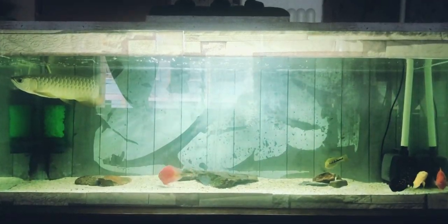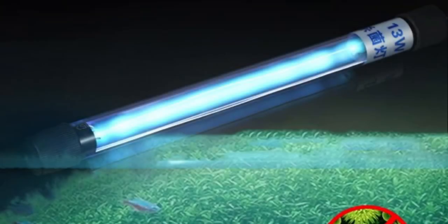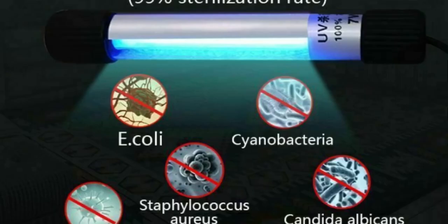Now we get into the next method, which is to use UV lamps. If you still do not know what a UV lamp is, what its uses are and what the benefits are, I will explain a little. A UV sterilizer is a great device used in aquariums to get rid of bacteria, algae, and other nuisances like ich or other parasites.